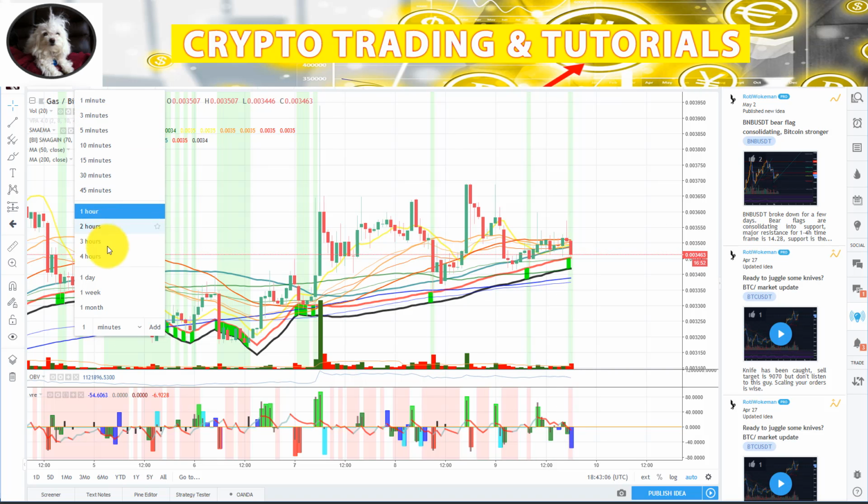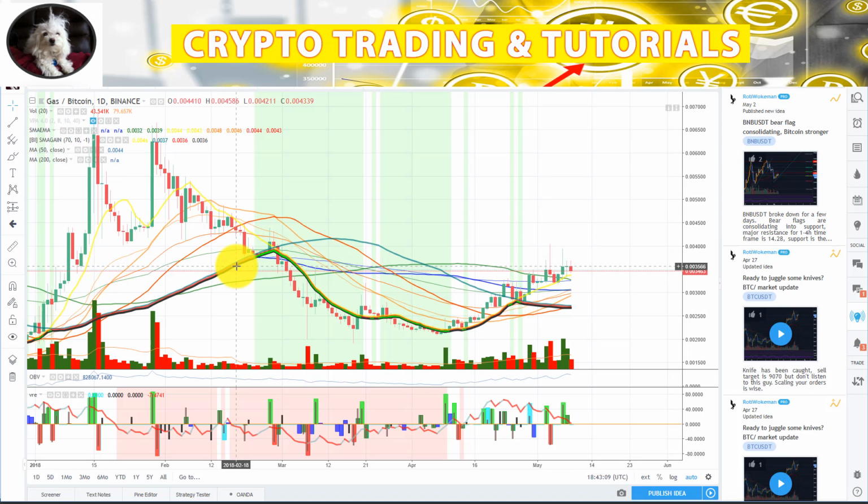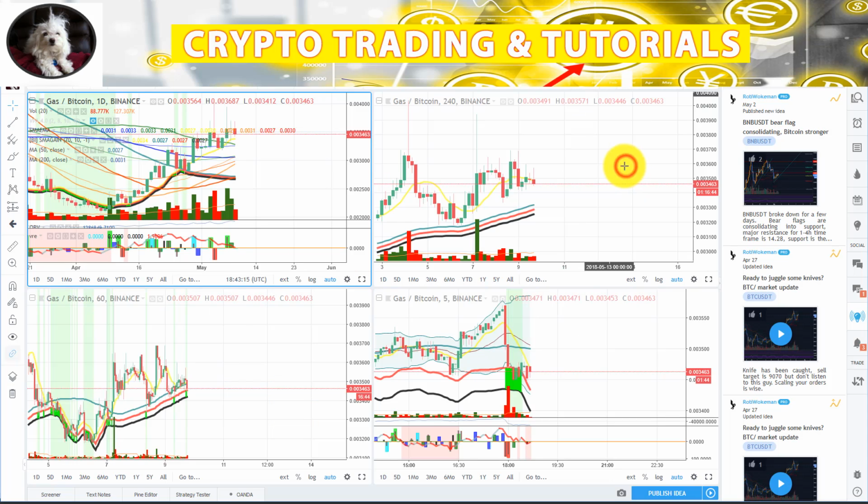If we look at the day, and of course you can do this setup by just changing the time frame real quickly, right? But what I really like about this setup, and if you have the ability to do it, and I believe to do this you have to have the paid account for TradingView to have this type of setup, is that I don't have to move time frames.